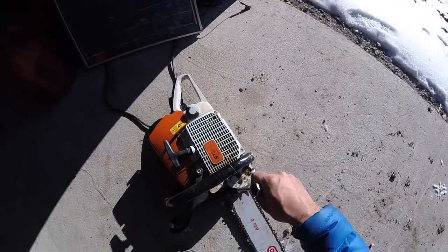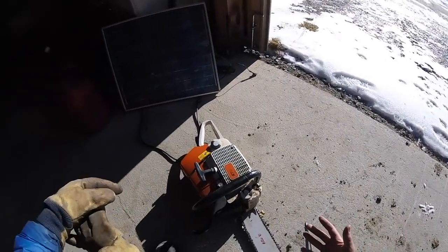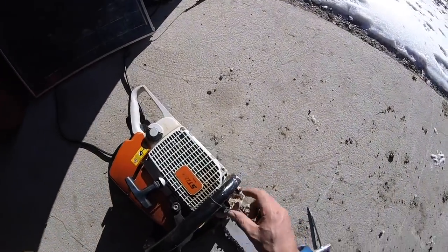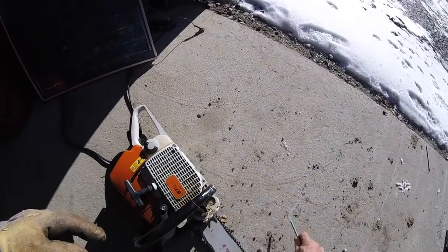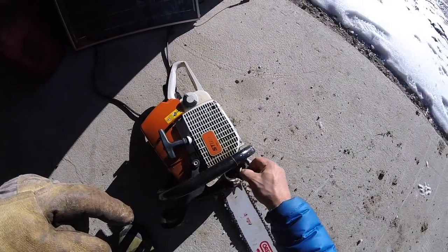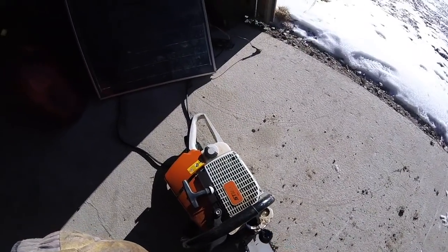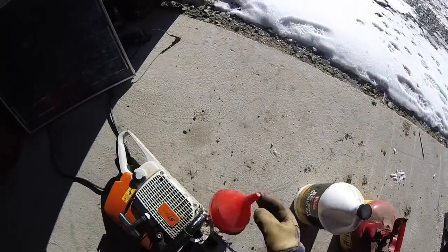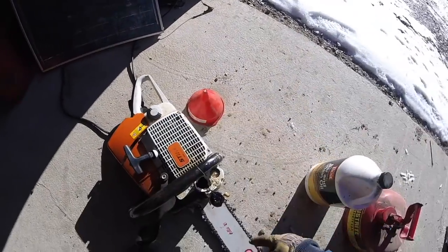So one thing to keep in mind is I only fill gas, because you're going to spill sometimes, on a concrete slab, never on soil and ground, because it goes right in, and then it's very toxic. You never want it to get to the groundwater. And we're above a spring here, so I just make sure I'm either in the middle of the basketball court on a sunny day where any spill would evaporate, or better yet, just indoors on a slab. And I will always try to, if I follow my own advice here, fill one of these first, right? You've got the chainsaw, the bar, chain oil, which is this one.